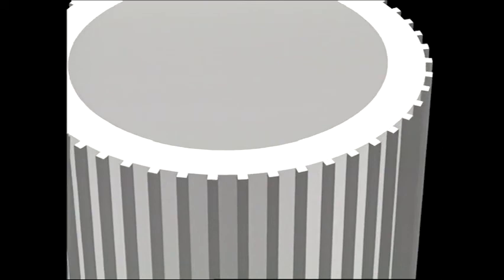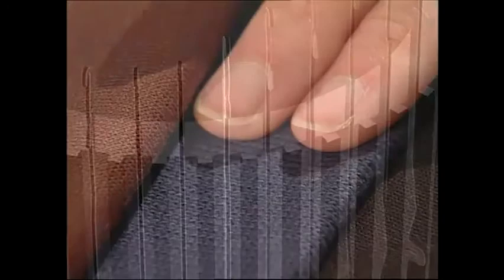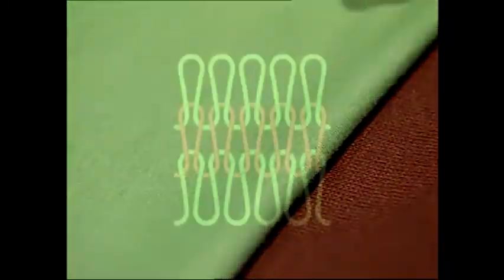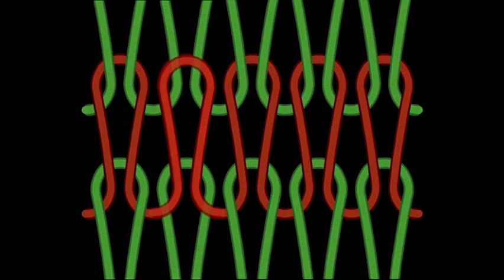The total number of cuts around the circumference of the cylinder indicates the number of needles in the cylinder. The number of needles, along with the yarn size and the stitch length, are important factors that determine the width of the fabric. The cut of the machine establishes the range of usable yarn sizes. For example, finer gauges can use finer yarns. Stitch length is the basic building block in knitting. It affects the weight, width, and shrinkage of the fabric.